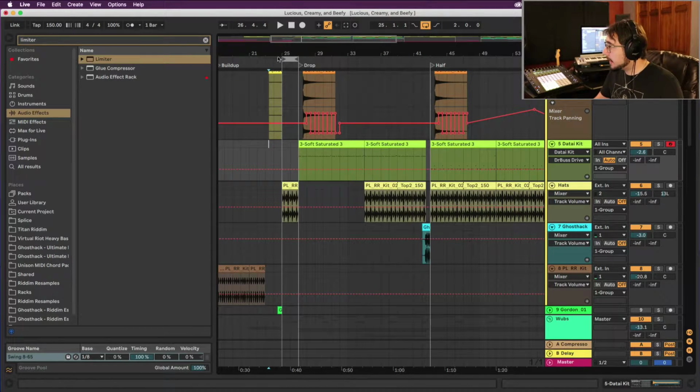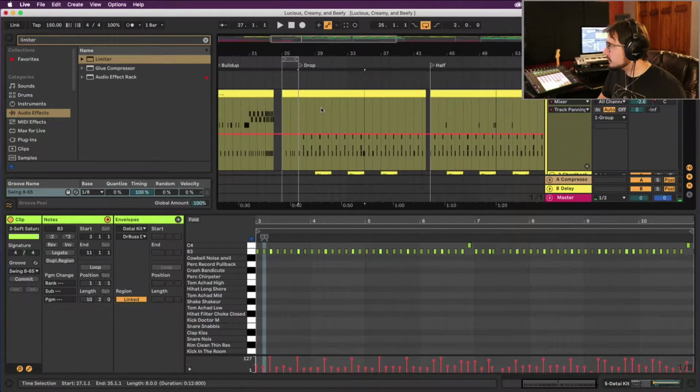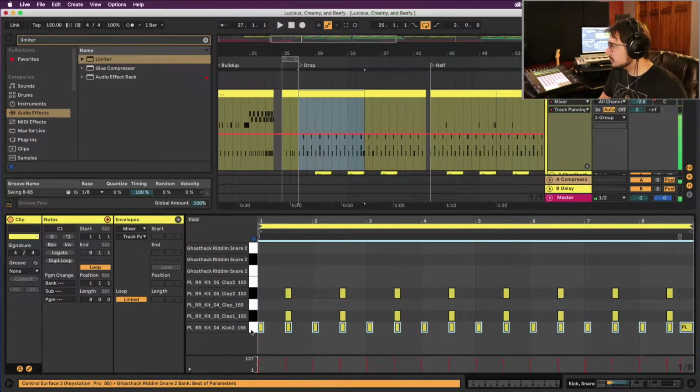I could put like a lighter kick. I actually have a kick I use for like the syncopated rhythms on this one. It's a little bit more choked. I could probably put it there. Let's go ahead and copy what we have over here.